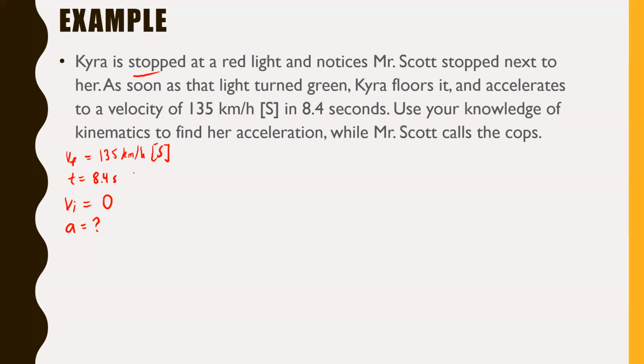So instead, before we even begin, I'm going to turn kilometers per hour into meters per second. And remember, the easiest way to do that is just to divide by 3.6. That's the conversion factor between the two. So 135 divided by 3.6 gives me a nicer number than I expected, 37.5 meters per second. Now I feel comfortable and ready to go. Let's have a look at our kinematics equations. So what I'm doing right now is I'm looking at my formula sheet and thinking, what formula could I use to get what I want here?